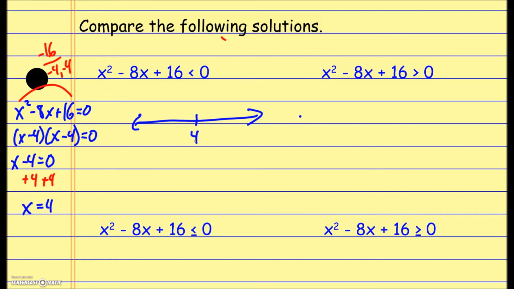If I think about it in terms of outside, if I plug in something like 0 over here, that gives me 16 is less than 0, which of course is ridiculous. 16 is not less than 0, so it tells me not to shade this section over here, but it also tells me not to shade this section, and here's why. Think about what the graph of this looks like. If I only have one x-intercept, it means that's my vertex.